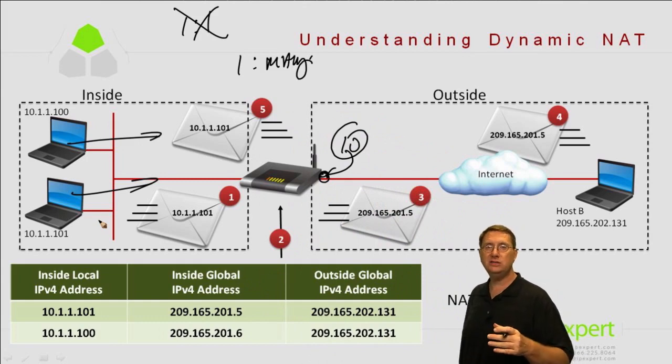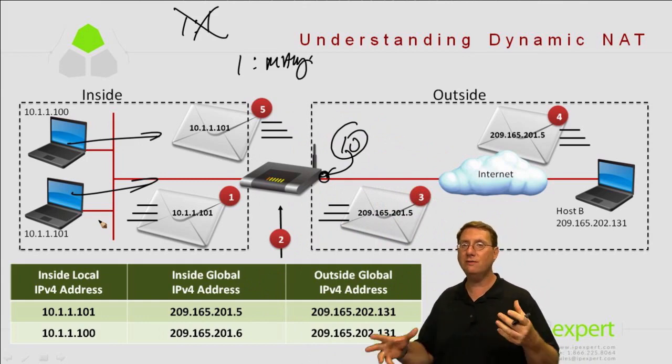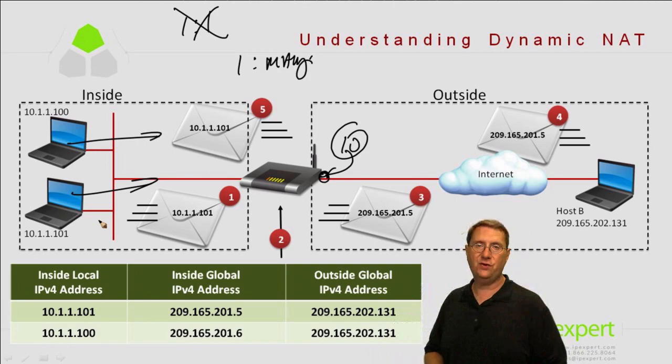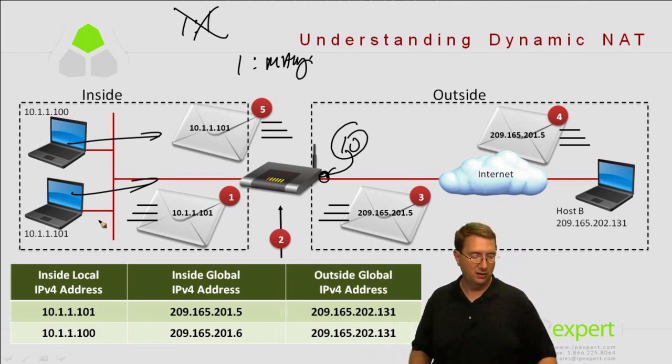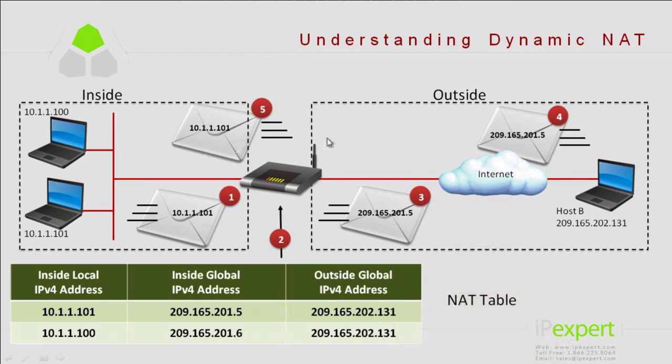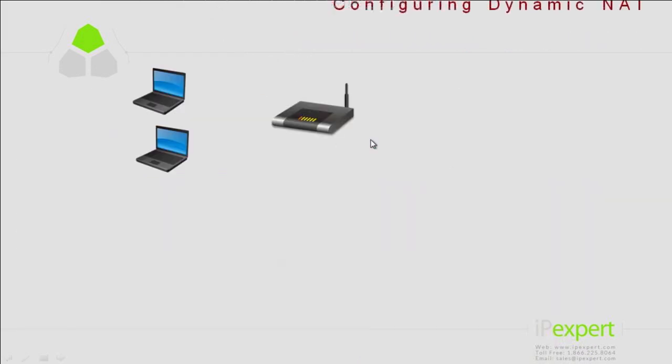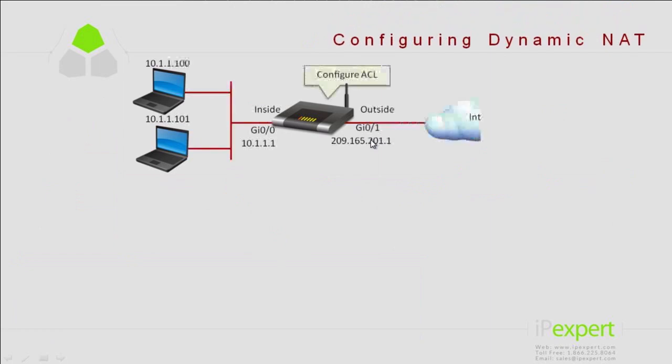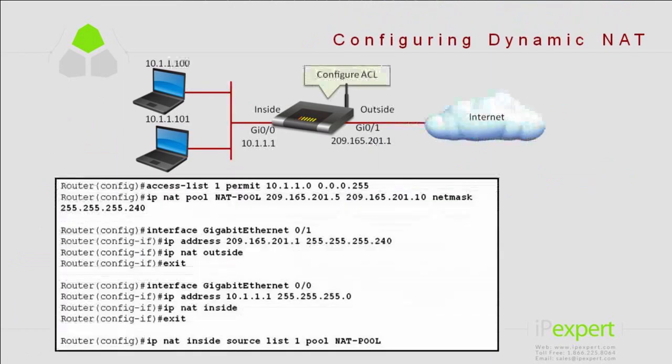The device that I translate statically is going to be the device that can always get on the internet. The way that I'm going to do this is I'm going to create a pool of addresses, and whoever comes to ask for an IP address for outside access is going to be served first. The moment my pool is exhausted, then I'm no longer going to be able to have people access the internet other than those that are already utilizing the service. So how do I configure NAT with a dynamic config? Well, what we do is we create a pool.